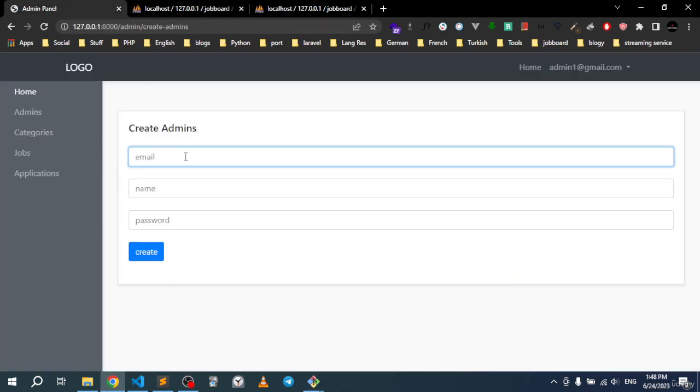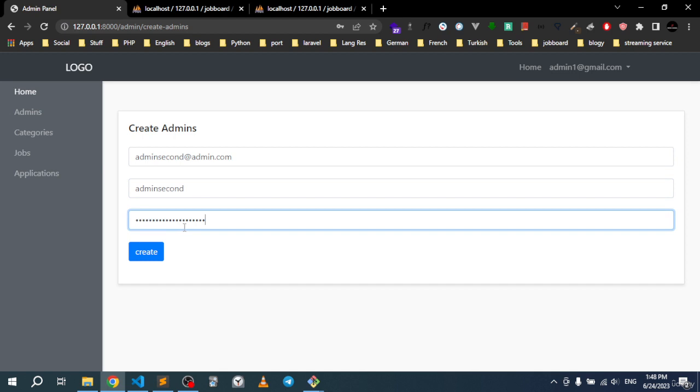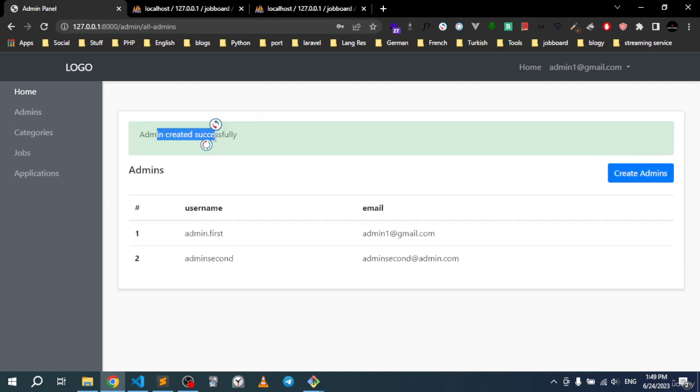All right, so as you can see, let's go ahead and go admin. Second, add admin right here .com. Let's keep the name, very close right here, and I'm gonna paste this whole thing so that email is the same as the password. If we click create right here, all right, so admin created successfully, and here is simply the admin.